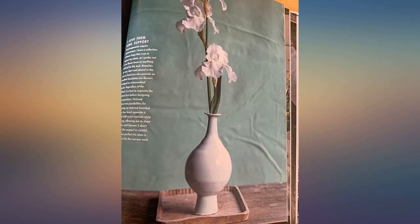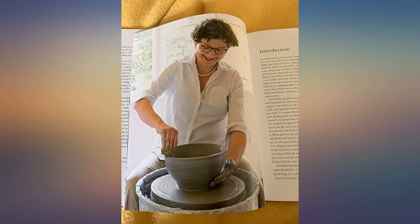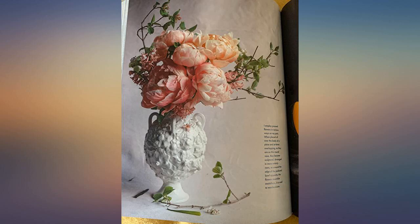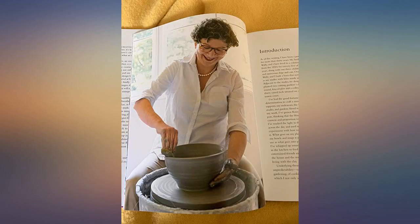Frances Palmer's life in the studio arrived during a bleak October week soaked with global uncertainty — what a welcome shot of beauty. Her creative pursuits, coupled with hard work, are documented here with her lush color-saturated photographs — inspiration for design creatives, for gardeners, and for all fans of how to create a life filled with beauty. I am off to make her almond tart.